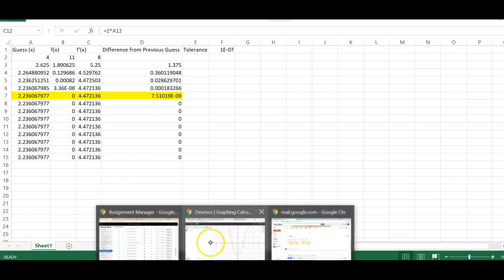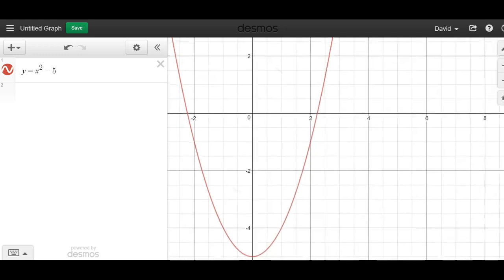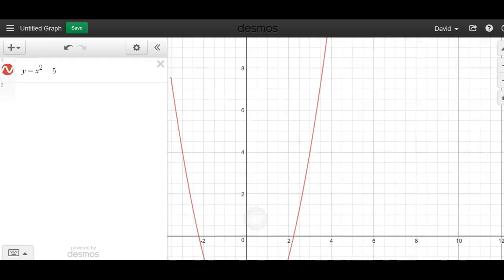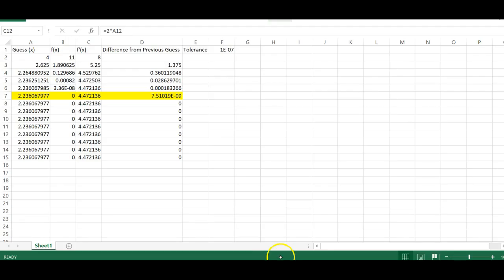So if you look at the graph on Desmos, what's happened is I started at 4. It hit the graph right here, and it sent me down to the next guess. What was the next guess? It was 2.625.